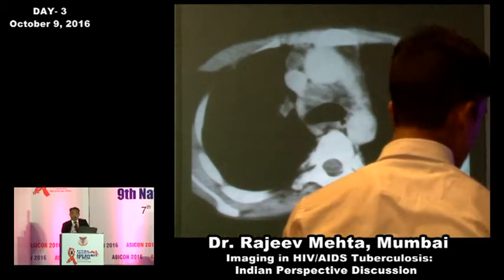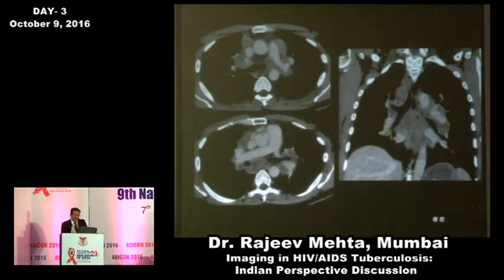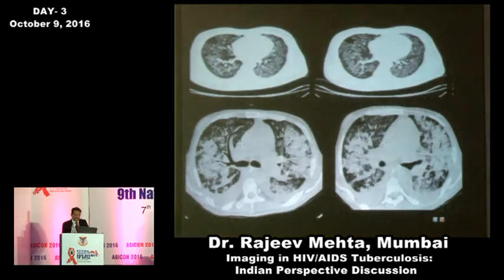So remember one thing, a normal X-ray chest in an HIV-infected patient with constitutional symptoms and a high index of clinical suspicion, I don't think can exclude the diagnosis of tuberculosis, and I think HRCT would be absolutely recommended. This is one more similar example of an extensive necrotic mediastinal lymphadenopathy. The hallmark of the disease is that most of the lymph nodes show peripheral rim enhancement and central hypodensity, and that's necrosis, which is suggestive of a diagnosis of tuberculosis.